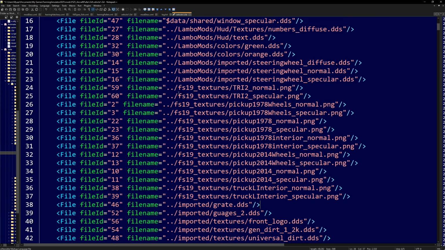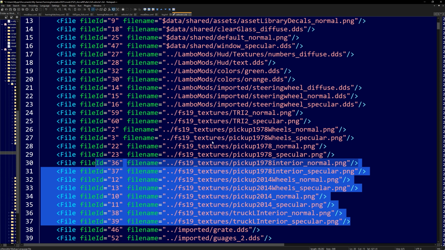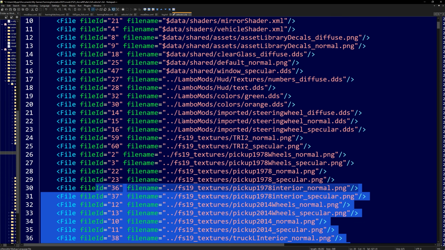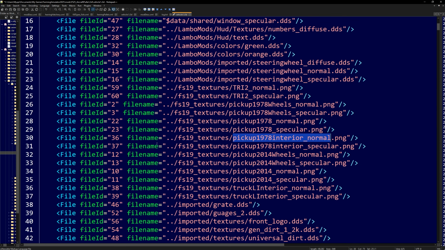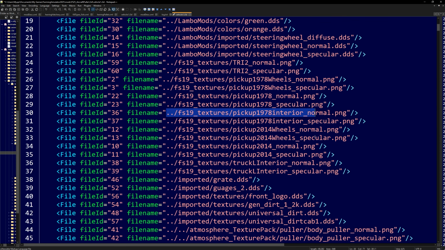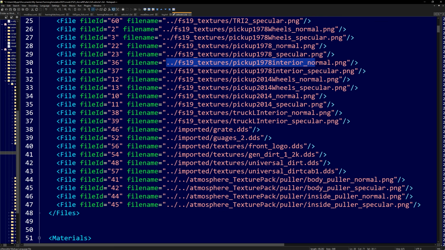If you start getting texture errors on your log, you need to find out what the name is, open it up with this text editor, and try to search your computer for that file and put the proper location in. Once you have all this lined up, you can go ahead and hit save on this file. Then we can proceed to open this up with FS25's editor, which is Giant Engine 10.